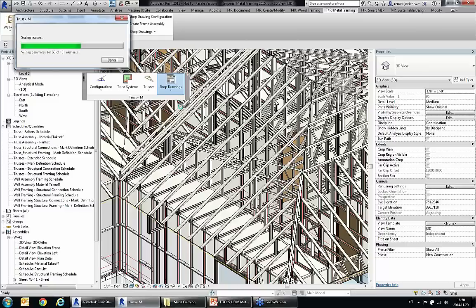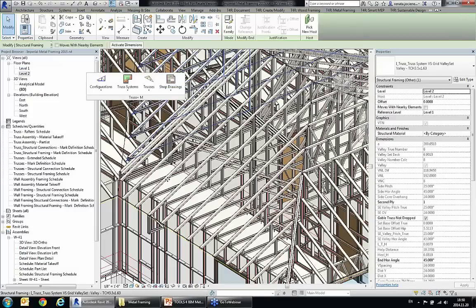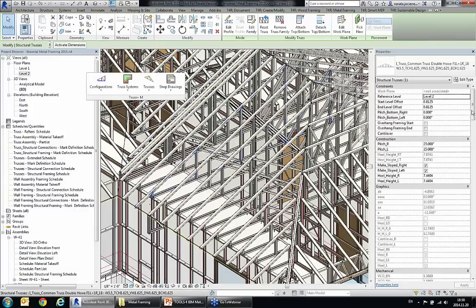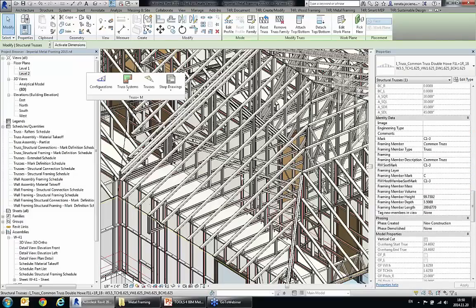Okay, so we're finishing with sorting our trusses. Okay, that's it. Every truss will have its own properties with a number and with its description.